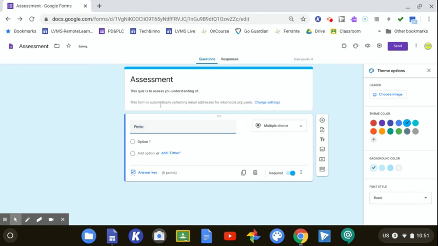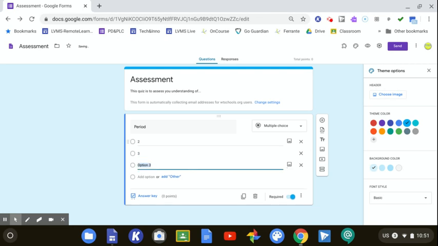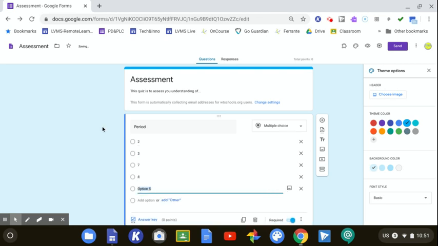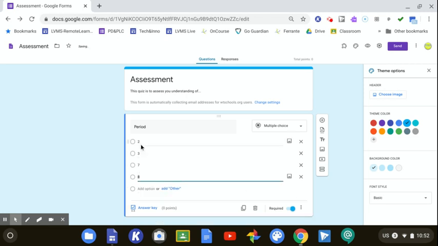Then what I might do next is ask the student what period they are in. This, for the middle school level, is helpful. It allows me to sort all of my data once the assessments have been completed and submitted. And so I like to sort by period. So I'm going to put in the possible period classes that I teach. Let's get rid of this option 5. And all I did was click in each one of these blank spaces, and I typed in the number of a period. You could add as many as you need. If you need to take any away, you can delete them.